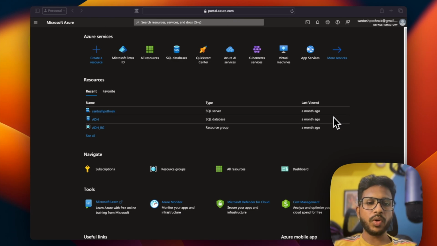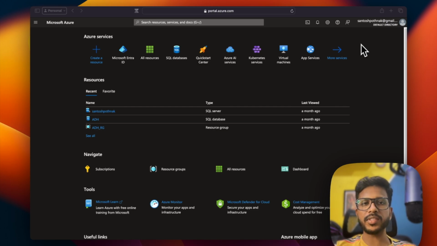So what happened was I was using the same credit card details twice. Earlier I have used the same credit card details in this particular account that you see here, and I'm reusing the same credit card details again over the other place. So that is the reason it is not allowing me to use a free Azure account. Rather, it is suggesting I go with pay as you go. You can still use pay as you go, and you just need to pause the resources. But I'm just taking a step back and going with my previous account.